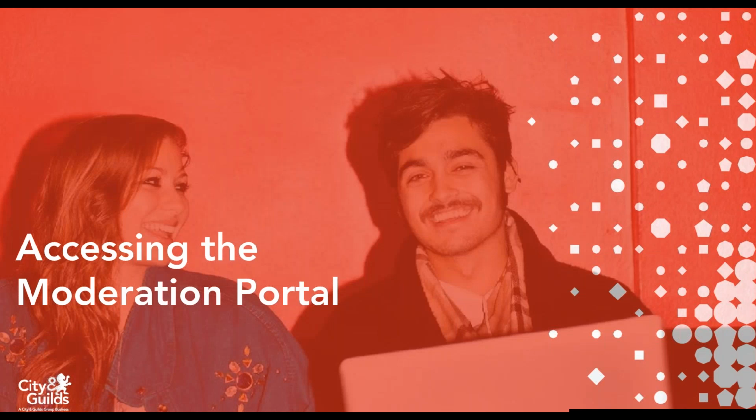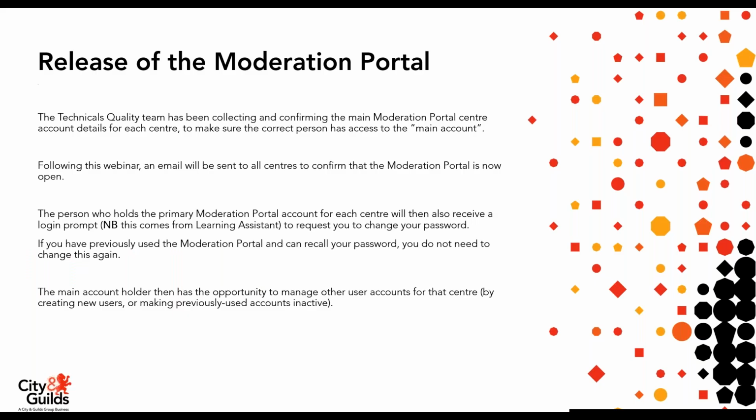On accessing the moderation portal, I'm in the technical quality team, and over the last 6 months or so you'll probably be familiar with us asking you for contact update forms. We collect and confirm the main moderation portal centre account for each centre, because we need to make sure that the correct person has access to that main account. We'll cross-check that whoever has been named on that contact update form is the person that has access to the main moderation portal account. That can often be the main technicals contact at a centre. Sometimes people nominate an exams contact in a centre.